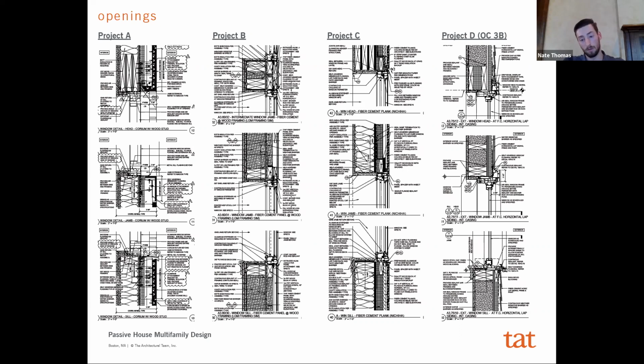On Project B, which is a strategy we've sort of applied at the other three phase 3 buildings, because we only had 1 inch of insulation and we worked with the window manufacturer, it turned out we only needed the buck on the sill of the window, and so you could actually just fasten straight through the insulation into the framing on the jambs and head, which we only had a thermal bridge on the sill.